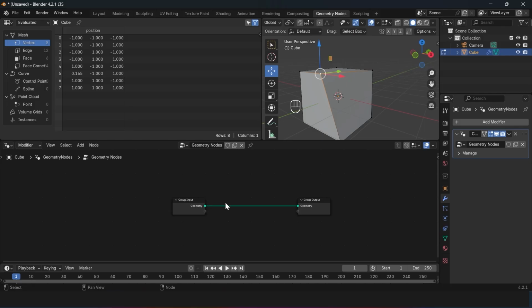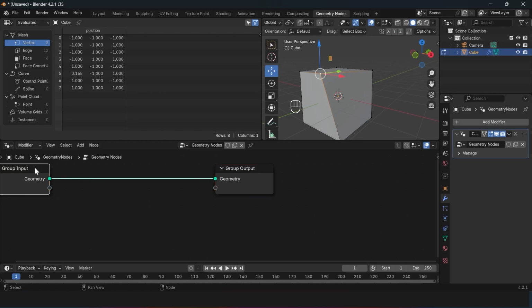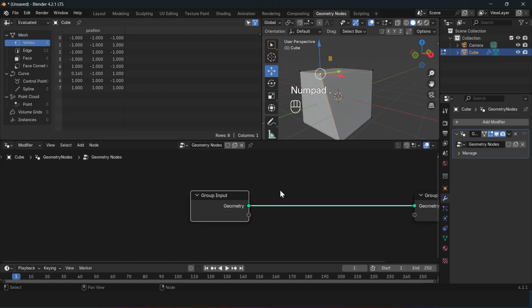Now you have this node editor. The way you navigate it is if you hold down your middle mouse wheel, you can move the interface. And if for some reason you have moved everything far away from the screen and you're not seeing anything, you can use A to select everything and use the period key to center everything that is selected. Let's try that again. I'm just going to move this to the side, and since I have this selected, I can just use the period key and I will center that. And if it was just this, I can click on that and it will center that node.